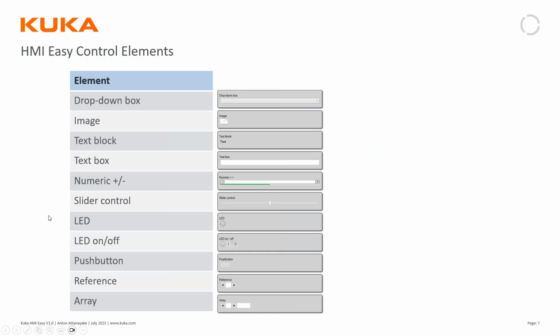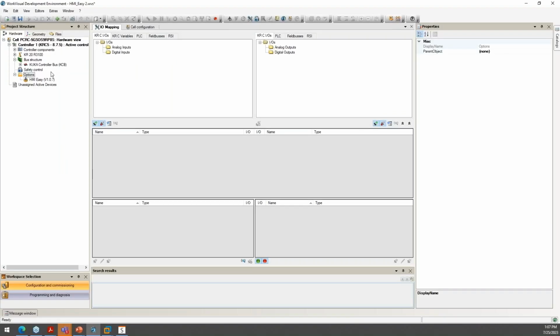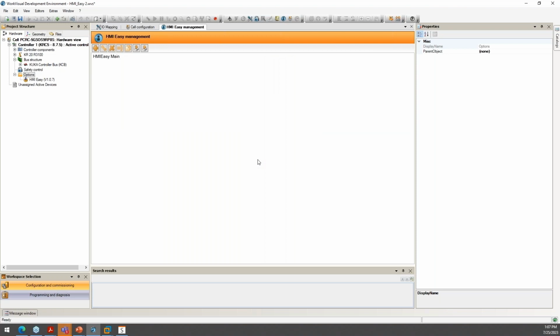Then we'll go to the control elements. After installing this tech package, you will have this particular icon enabled. Click this, that's where all the screen management comes in. You can add a new screen, configure it, delete it, rename it, make a duplicate. You can import a new screen that is already completed from another application, or you can export it.